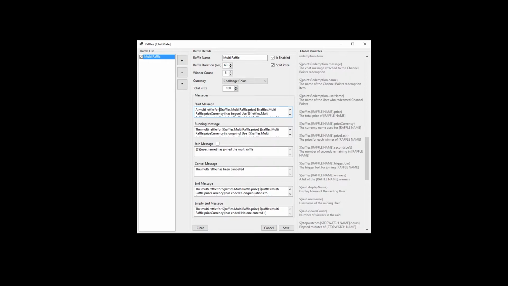I use the prize parameter or value of the raffle. I can do that by getting raffles.multi-raffle, which is the name of this raffle, including the space and capitalized the same way, dot prize. So that will give me the total prize of that named raffle.